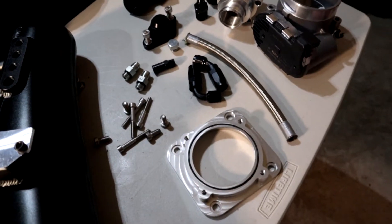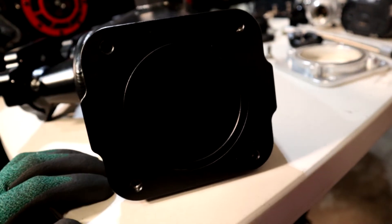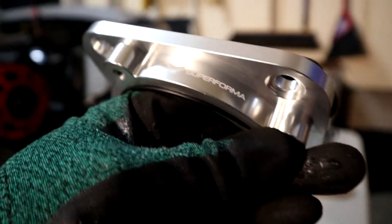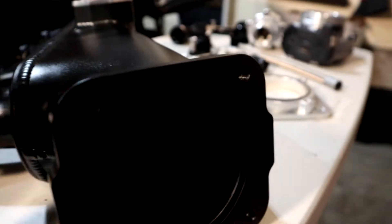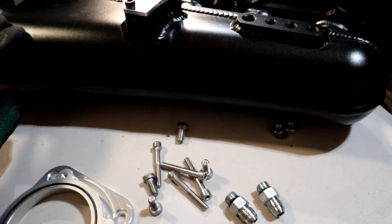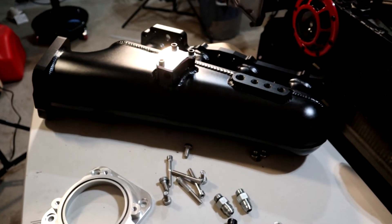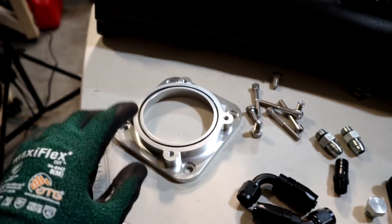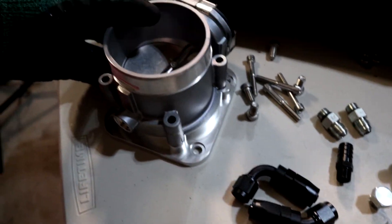One of the important ones: this MP Boosted manifold came with a throttle body, but it's a cable throttle body and I didn't like that — I'm going with electronics. So I needed to get from Superforma an adapter plate that's actually made for this manifold. They don't market it as MP Boosted; it was under a different name because a couple of companies have used this exact same manifold. It's one of the eBay specials — manufactured in China with several companies putting their names on it. Not a bad product, but we needed to adapt it, so I picked up that throttle body adapter.